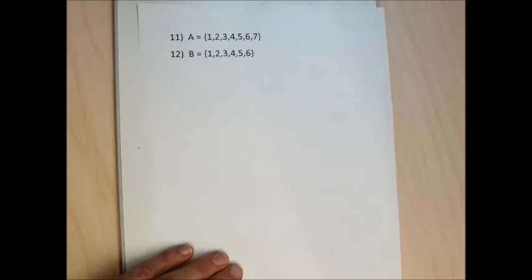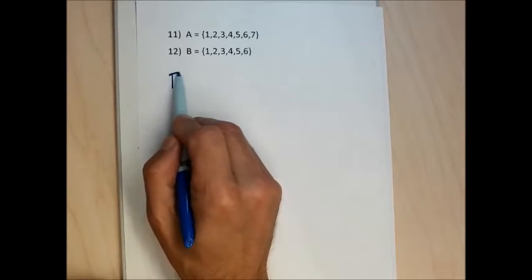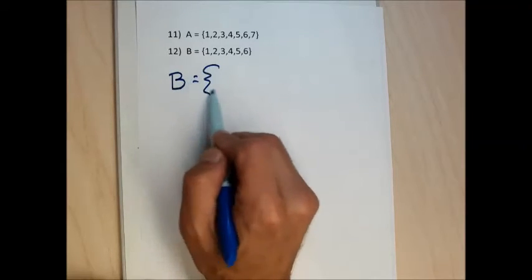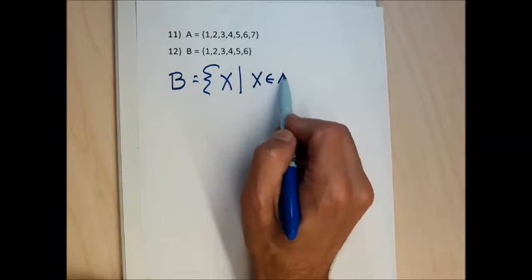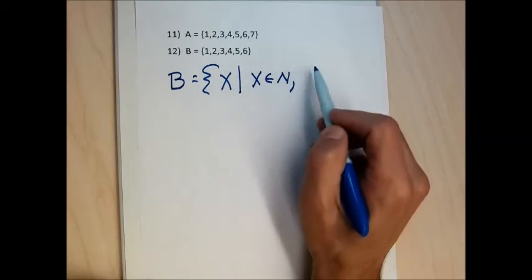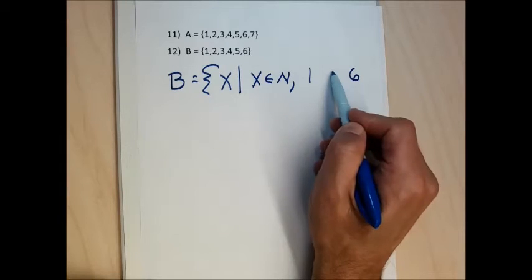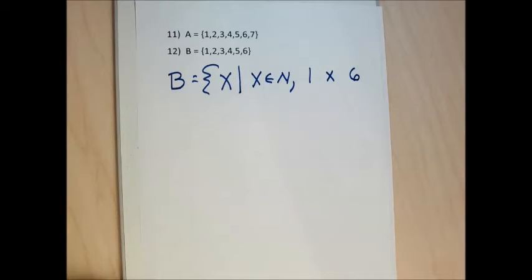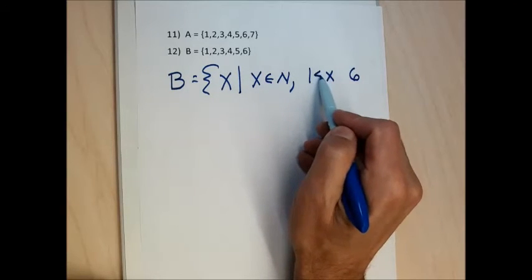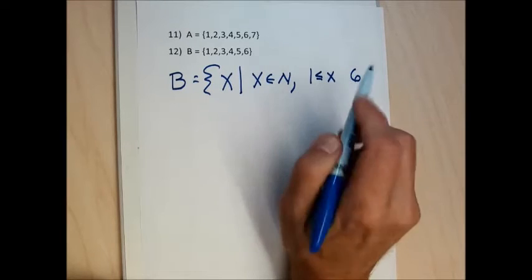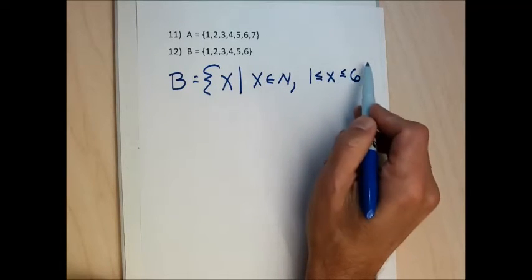We'll move on to do 11 and 12. For 11 and 12, I'm going to use a between, which means x is in between two less than signs. So when I go to do number 12, I'm going to write my name of my set. B equals the set of all x with the property that x is a natural number, because those are only natural numbers, and with a comma, I'll say x is between 1 and 6, and I always put less than signs when I use the betweens, and because I want to include the 1 and the 6, I do or equal to. So 1 is less than or equal to x, or x is greater than or equal to 1, and x is less than or equal to 6.